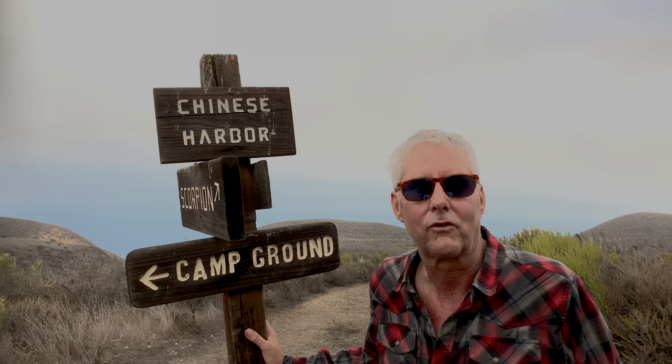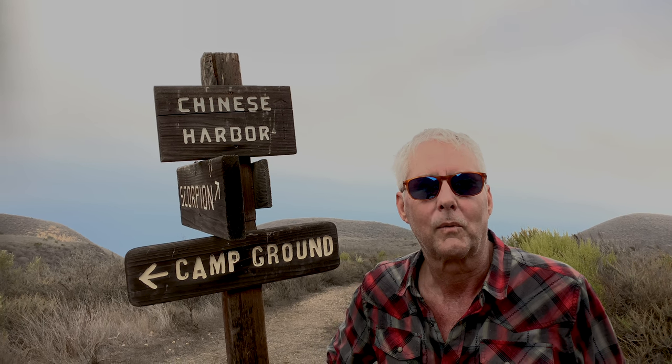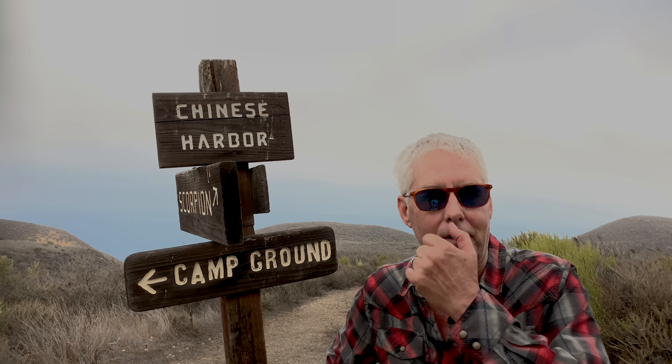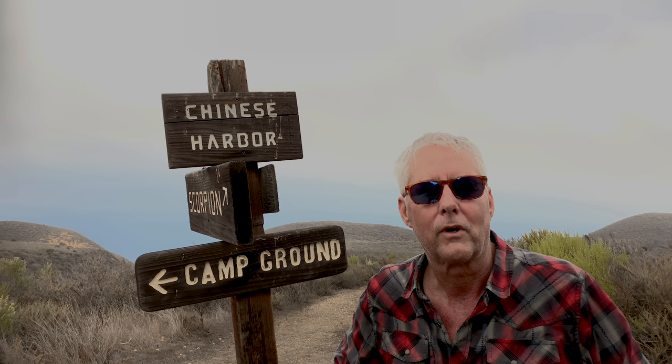We're now at the intersection of the Del Norte Trail and Navy Road, and we've got roughly 3 miles back to camp. Then we're going to just take it easy the rest of the day. That's enough for one day. I think the hike overall was just around 8 miles, and that's good enough for me. So I hope you've enjoyed it so far, and we'll check back in with you soon.